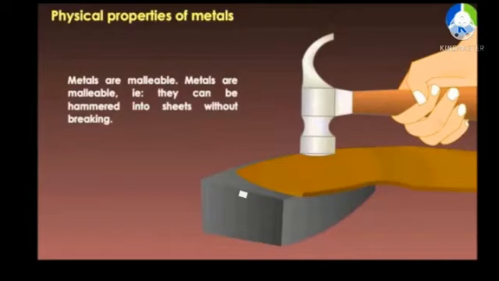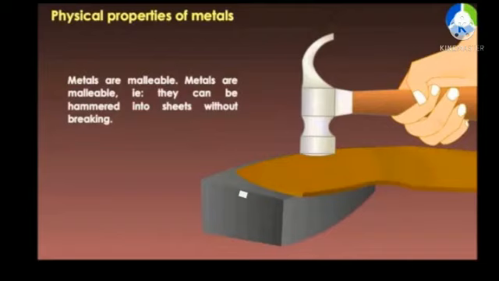For wrapping sweets, it is used. For making bottle caps, it is used. For cooking, they use aluminum foil. They are made up of aluminum in very thin sheets. Gold is also a highly malleable metal, but zinc and mercury do not show this property, that is malleability.